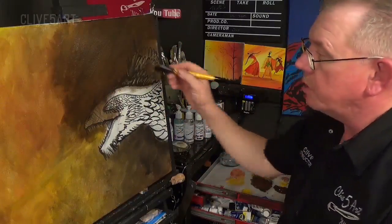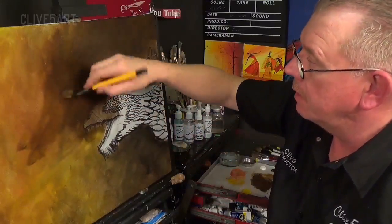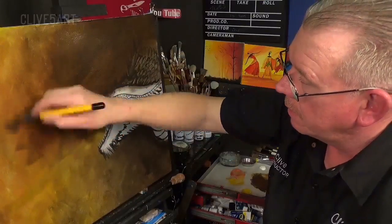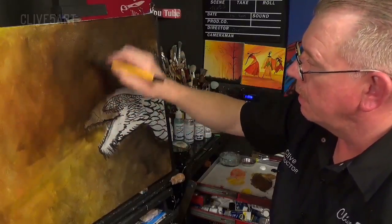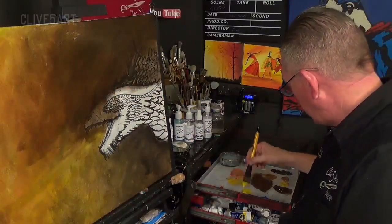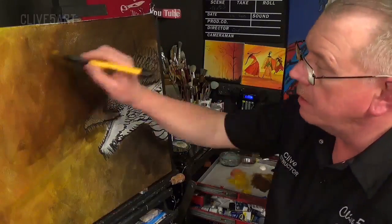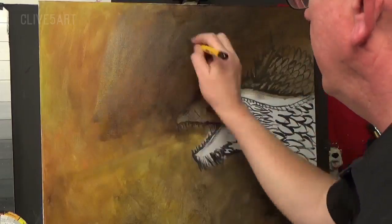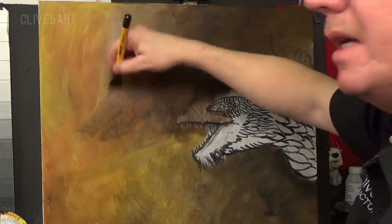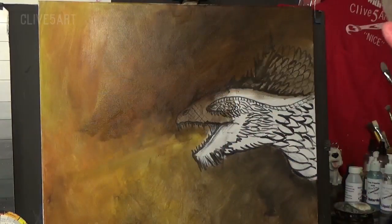Bit of moisture on the brush. I'm going to go straight in. I'm going to pull that across like this. There you go. Where's that yellow? Bring them two colours together. I'm just going to bring that in. I'm just basically doing a wash. It's like a glaze then. It's just a glaze of colour again over that.